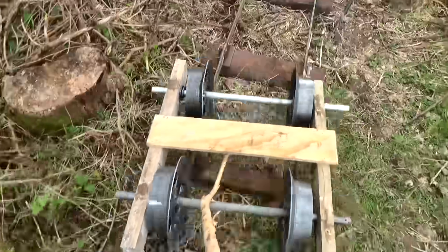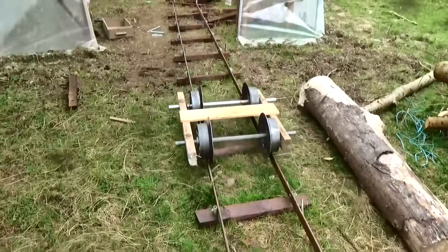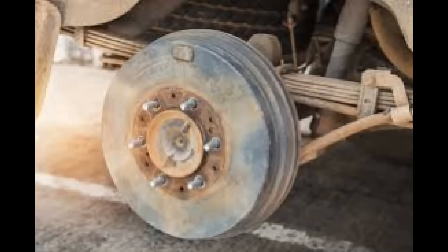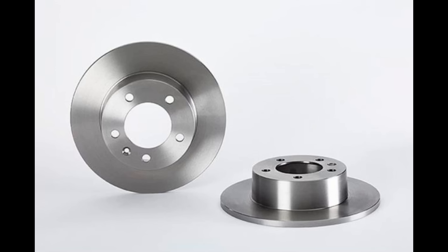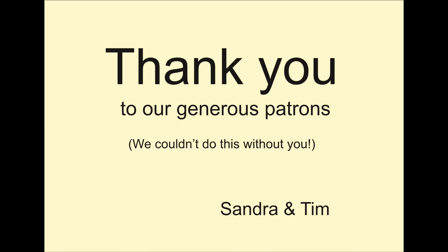But we'll have another look when the wagon's finished and we can put some load on them. By the way, many of you suggested brake drums might work — yes, maybe, but not on my rough track because the flanges are too small. And brake discs were suggested too — they certainly look possible, at least when they're this shape. But you would need to grind off a lot of material to make a usable flange on them, and you'd need to find or buy four identical ones, and you'd still need to form and attach two more discs to each of them so that they fit on the axle. If anyone out there has actually made some that work, please let me know and we can all have a look at them. In the meantime, I'll get on with my wagon and show you that next time.